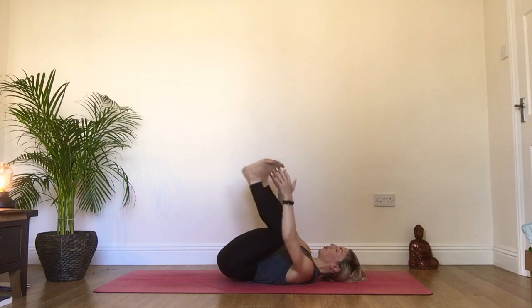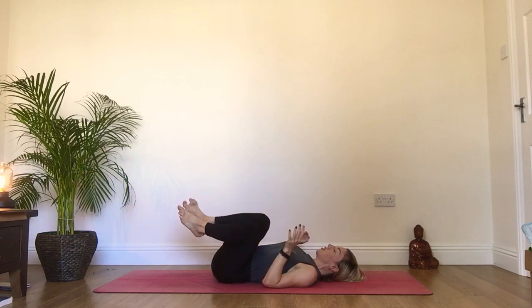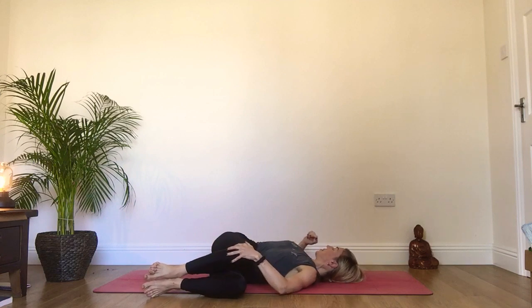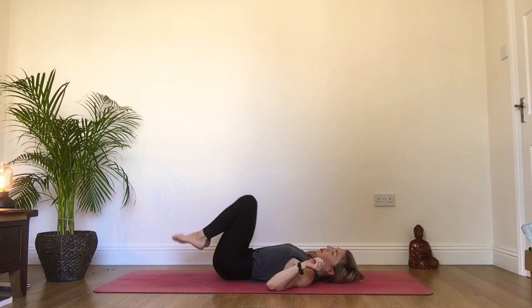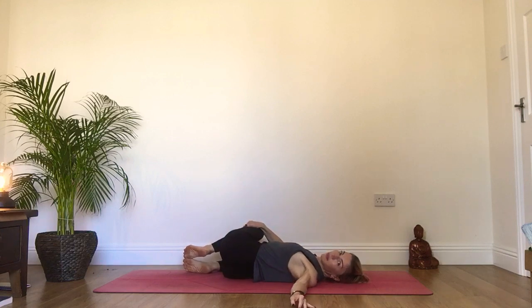And draw the knees in towards each other. And we're going to lower the knees towards the left. Take a nice spinal twist and gaze towards the right. Turn towards the ceiling, draw the knees into center, and then over towards the right as you turn your gaze towards the left.